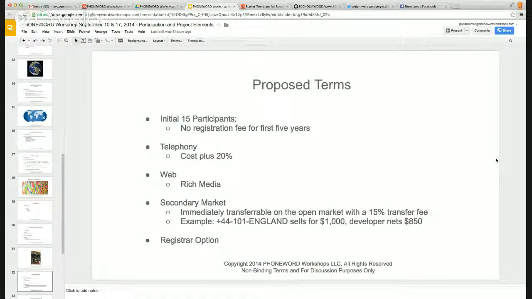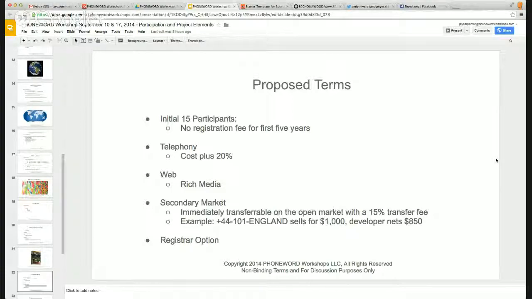We've had some sessions in the PhoneWord workshops before talking about the registrar layer, and I'm not going to go into that at this point, but you can take a look at those from the past. But being one of the initial participants would give you an option to act as one of the initial registrars as well.